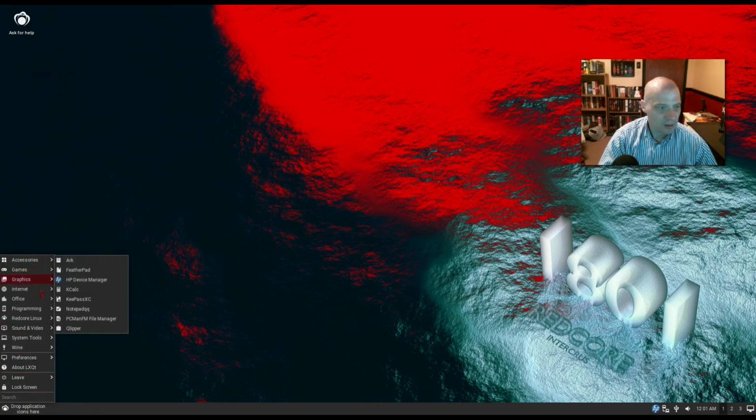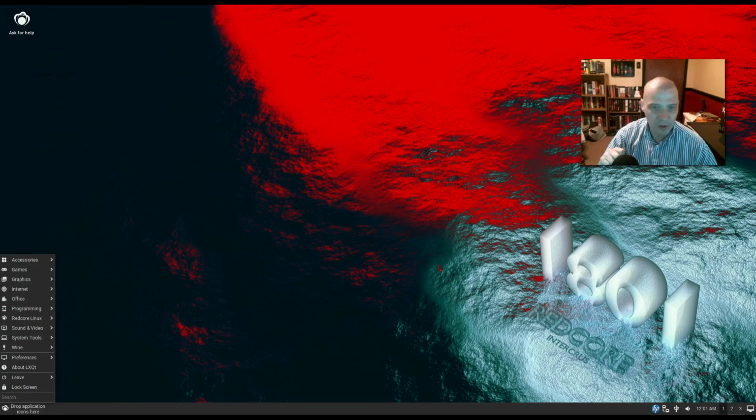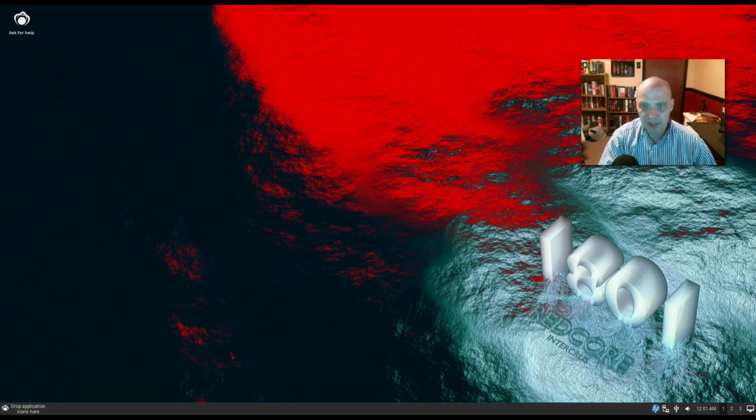Oh yeah, I can tell they definitely did some improvements on the theming. That was one of the things in the release notes, that this is going to be a bit prettier than it was last time. Not that it was ugly in the last review that I did, but still, it looks a little bit more polished and put together.